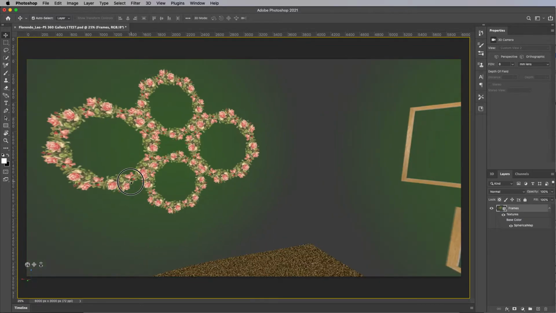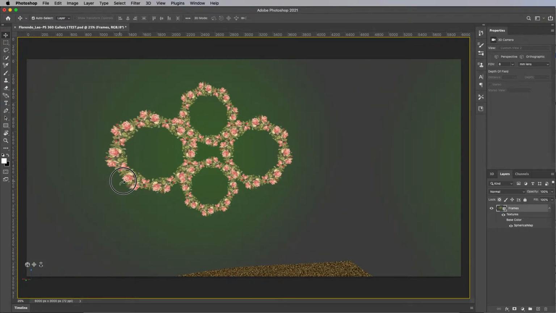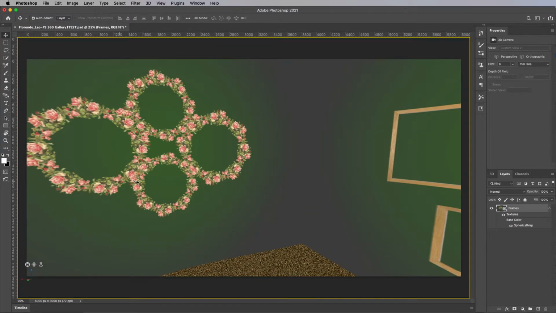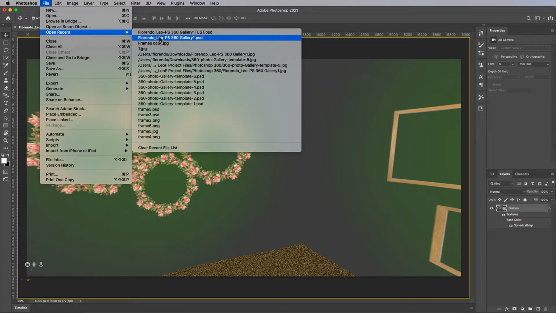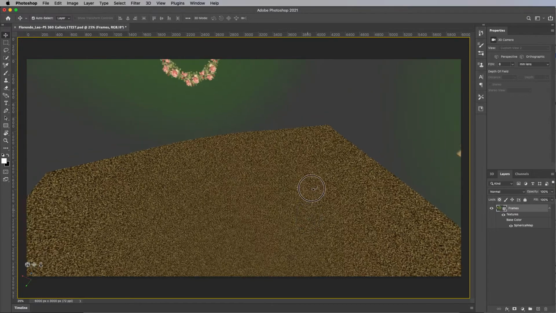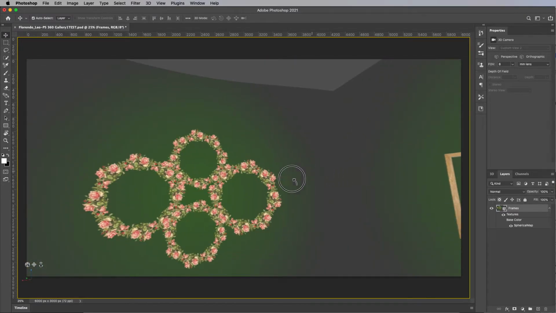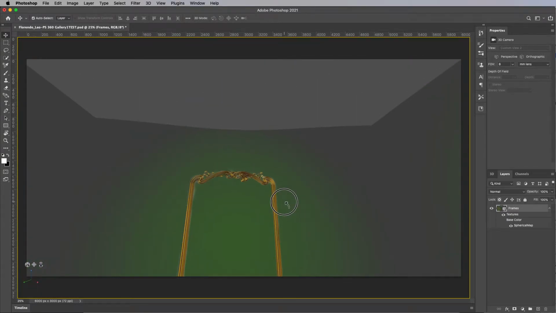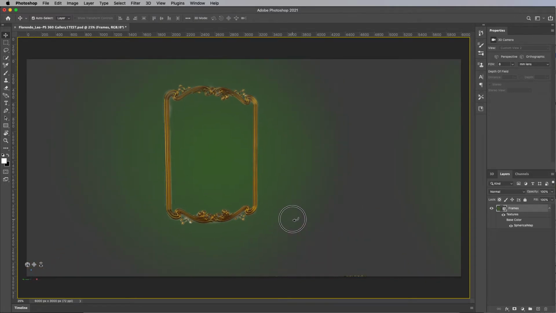So then, obviously, if you need to change something, then you would just close this file, don't save it, go back to the non-test file. So go back and go File, Open Recent, and open up this one and make some changes. And then create another test file. Okay? But let's say you are ready to go with this. This thing is ready to go, and you're happy with it.